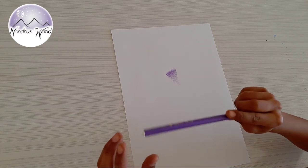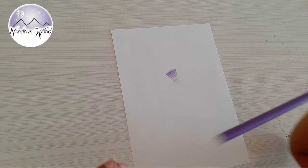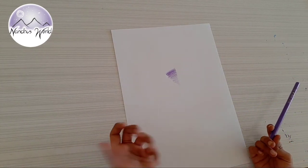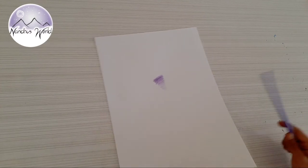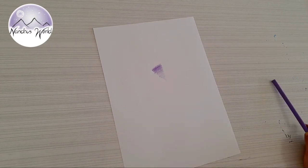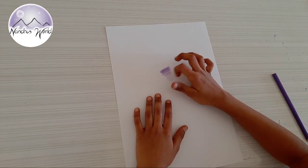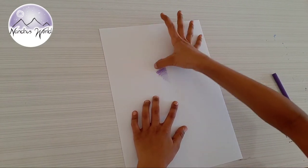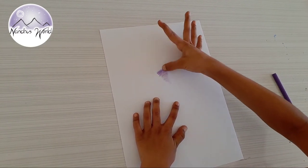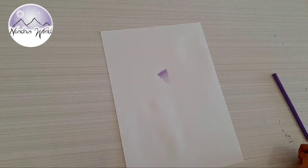You don't need to use exactly the same pencil I have here. You can use any color pencil to create shading. Anyone will know that. You see, this is shading. Now I think you understand what all this is. But if you want to smoothen this layer out, I'll just try it with my finger. See, it's not working. A little bit it shows, but not that well.